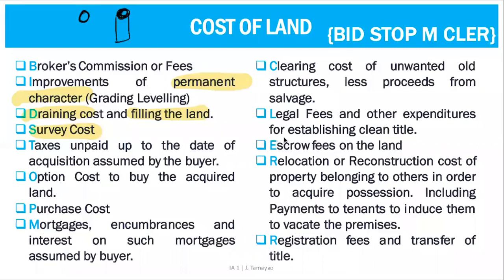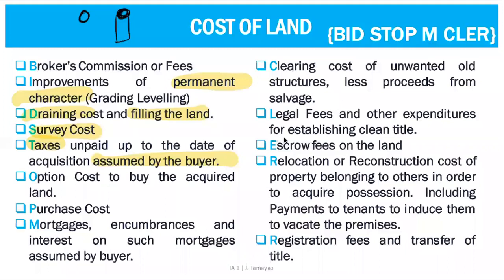So in this case, we have here taxes, but take note, taxes should have been paid by the seller. But if it is assumed by the buyer, then we include it. And take note of the date. It is from the date of acquisition. So we have here your date of acquisition.